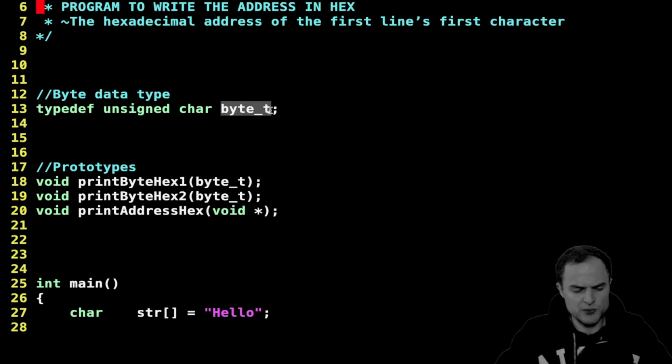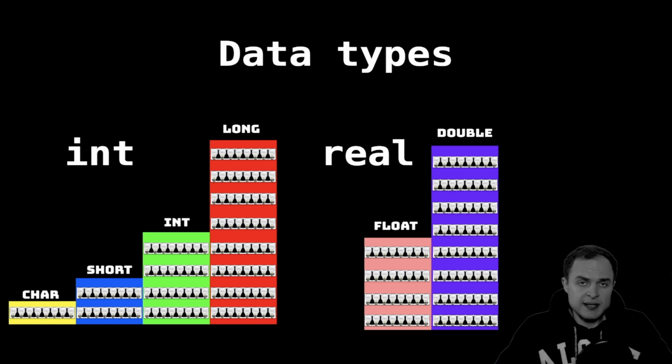What is this line for? Well, you perfectly know by now that I can store inside my RAM 2 families of data types. I have integer data types and real. There is a qualitative difference between the 2 data types. For the real numbers, namely floats and doubles, you have a specific encoding. So the difference is in the way this data is stored in memory, and of course the size that this data is taking up. For example, when we have a char, we have 1 byte. When we have a long, we have 8 bytes allocated in memory. As well as when we have a float, we allocate 4 bytes. For a double, we allocate 8 bytes, right?